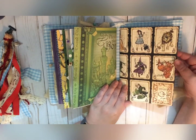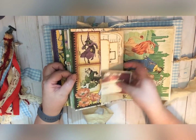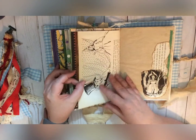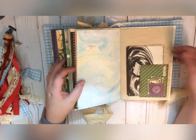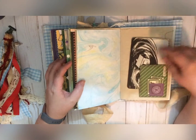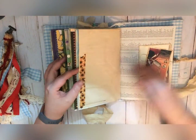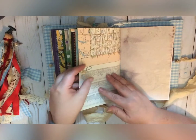And the last signature has a pocket here in the front with a number of ephemera cards and vocabulary cards right there. And here's the gang reaching the Emerald City, and another collage. There's a little bit of cardstock and marble paper. This journaling card is from the vintage picture book, and the corner tuck here has another corner tuck with a couple of little cards in there. Some more washi tape and ephemera cards, and a rainbow charm.